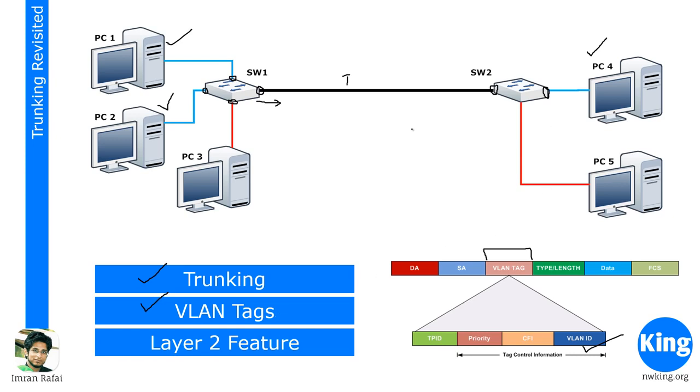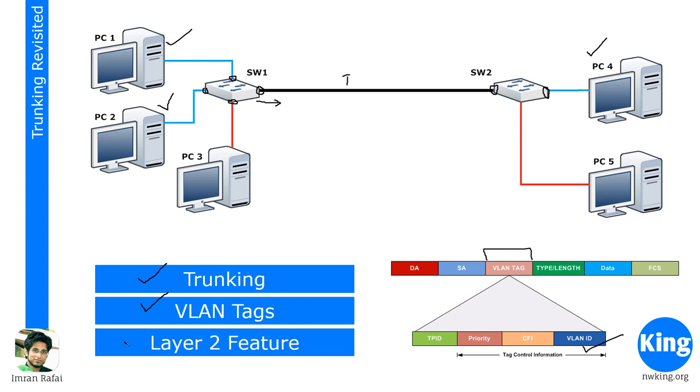So if, for instance by mistake, tagged traffic goes to a PC, the PC would not know how to read that. It's like somebody speaking a foreign language to a person who knows only English. So a computer will never be able to identify VLAN tags. So these ports are all called access ports. VLAN tags would only be associated with trunk ports.